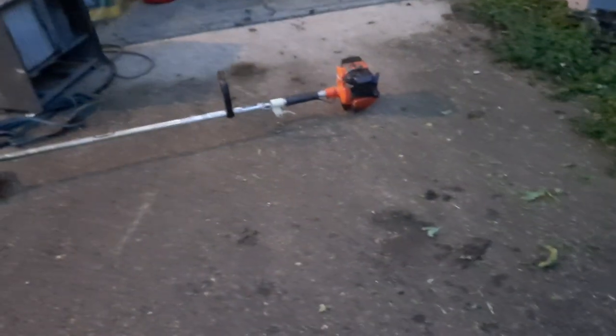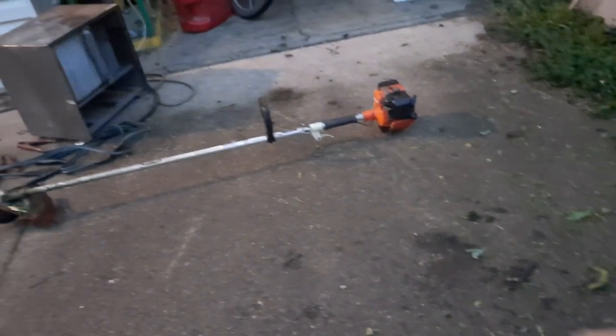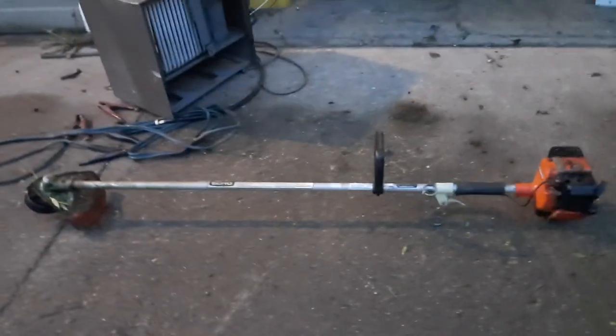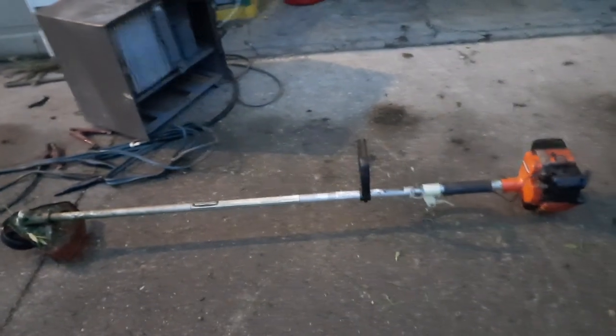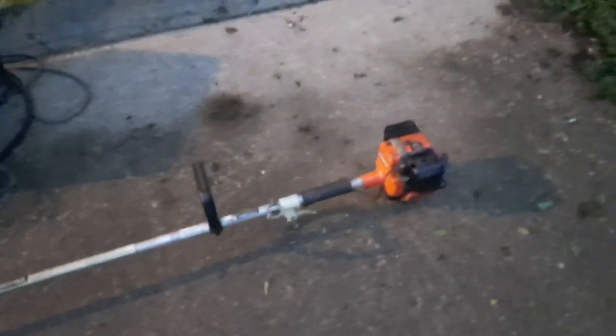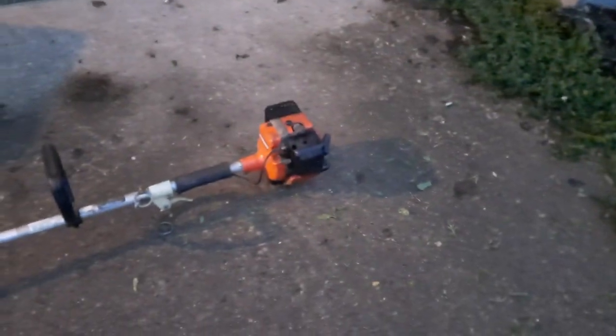This machine typically starts up within 3 pulls. The first two pulls with the choke, and then the third pull with no choke, it fires right up after that. Pretty much like my Yamaha. My Yamaha had a prime button. That had a really nice carburetor on it, except the valve on it, whatever it's doing, is very sticky. So that one probably just needs to be rebuilt, but I can't get it working for some reason.